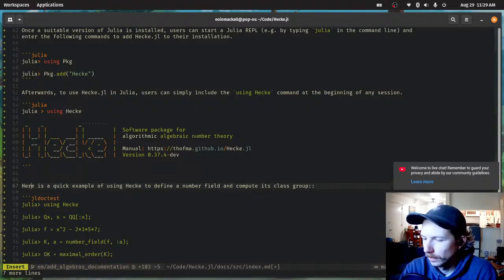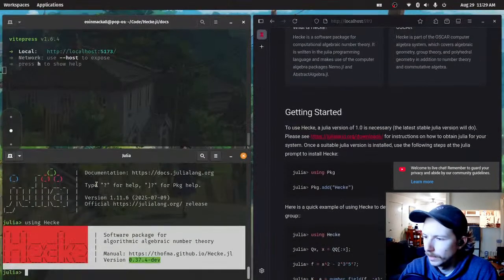Here's a quick example of using Hecka to define and compute its class group. What does that look like down here?